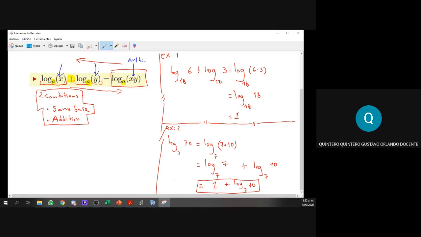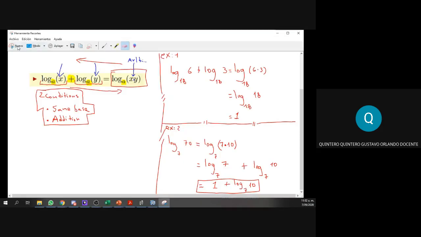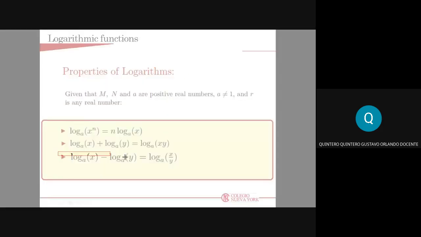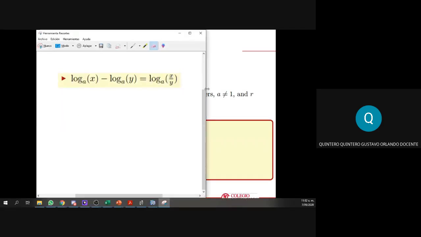All right, second example. So again, we can compact logarithms into 1 or expand them into 2. That's it. That is our property. Let's jump into the next one, and you will see just by the look of it that it looks a lot like the second one. It is really, really similar to the second one. The only difference is that this time we are working with subtraction. Take a look at these guys.